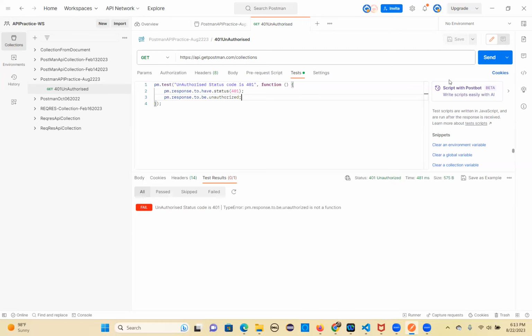So save it, always save it. See, pass. Unauthorized status code is 401. That's the test case name you have written, and it is appearing in the test results. One by one, it passes.